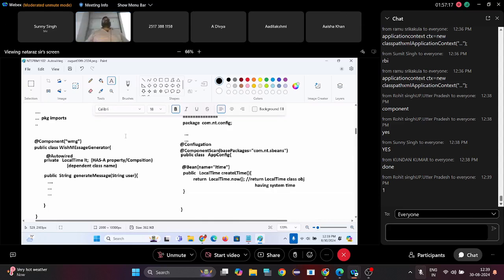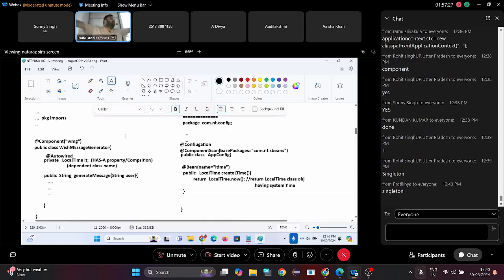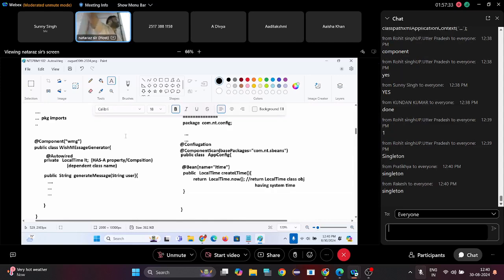Singleton. I will introduce that one later. What is the default scope? Singleton means eager to instantiate. Only one object will be created. Always will be eager to instantiate. Instantiate means what? Object creation. Fine. Notice that on the top of the component class, is any scope there? Not there. Default scope is singleton. On the top of @Bean, is any scope there? Not there. What's the default scope? Come on, my dear, I want a reply. Singleton. Right, guys? Super. Okay, now tell me.